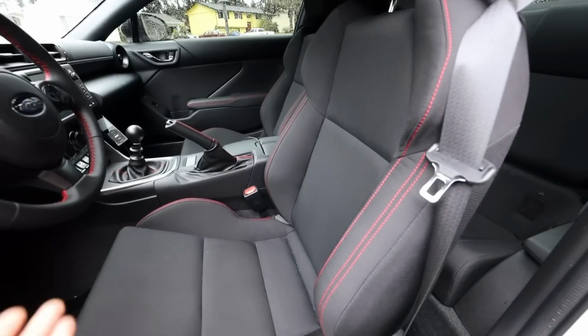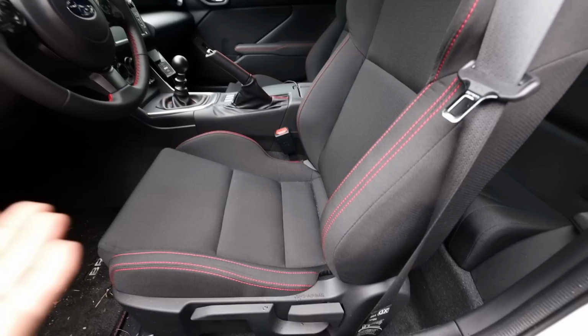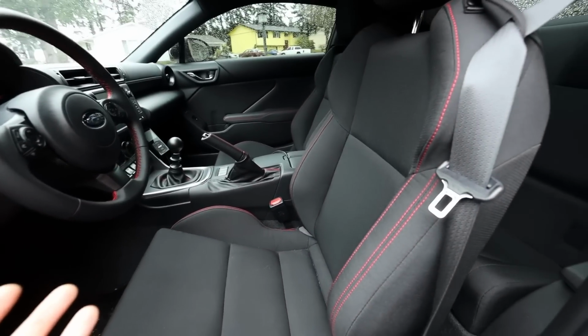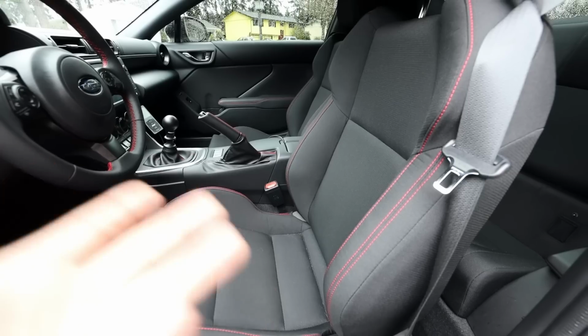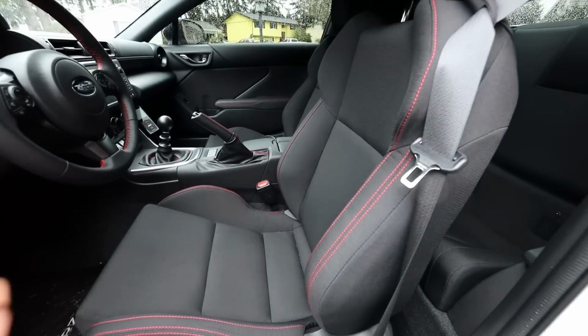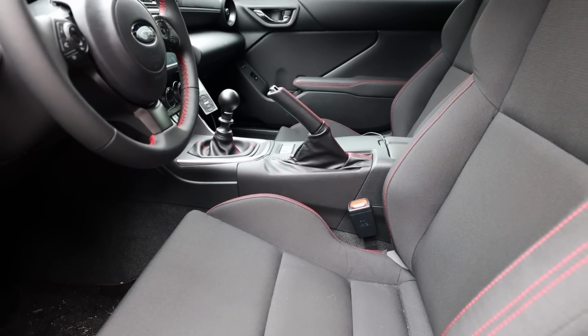Overall with the seats, like I said, I got the premium or the base model of the BRZ, so I just got the basic cloth seats. I have no problems with them at all. The Alcantara comes in the limited, and I believe in the GR's limited as well, or their premium. They have a different way of calling their seats, but no gripes at all with the seats. I appreciate the fact that there's still a handbrake in here too. I don't like the digital ones like I had in my old Golf R.